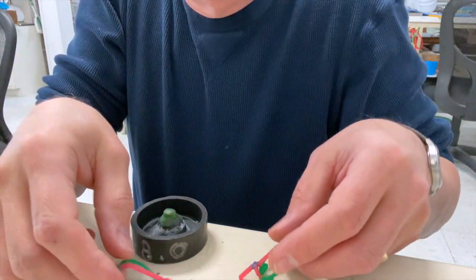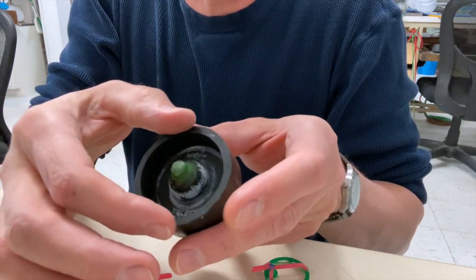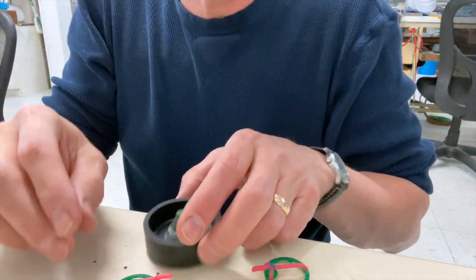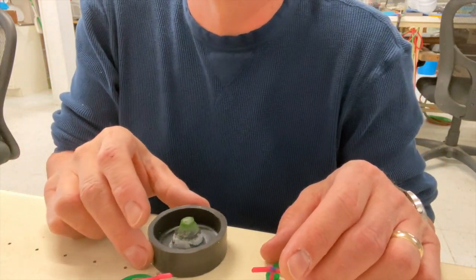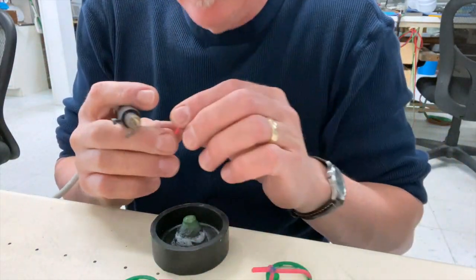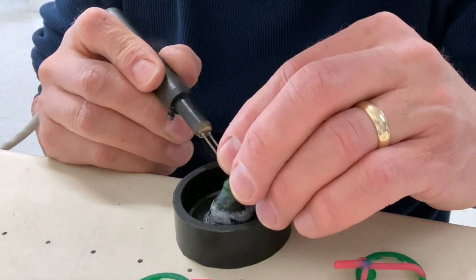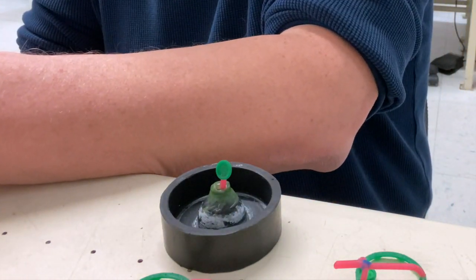Now I've got the pieces sprued up — actually two of the larger ones and two of the little ones. This is my flask base; it's a two-inch base with a two-and-a-half-inch flask. I'm not using my perforated flask since this is just a small cast and I'm going to use vacuum casting. I'm putting the two small ones in the middle and the two larger ones around the outside, making sure there are no gaps or voids around the union.